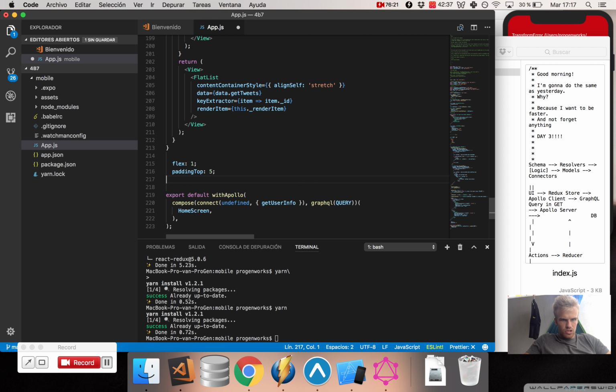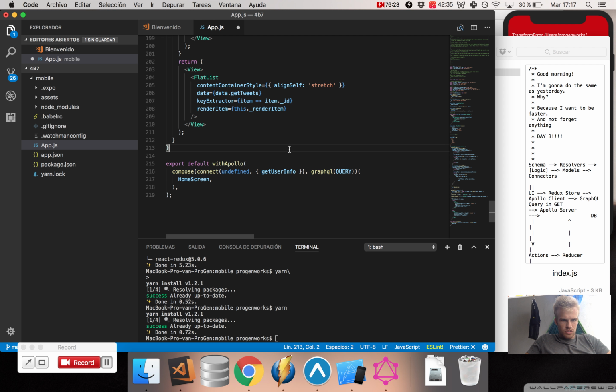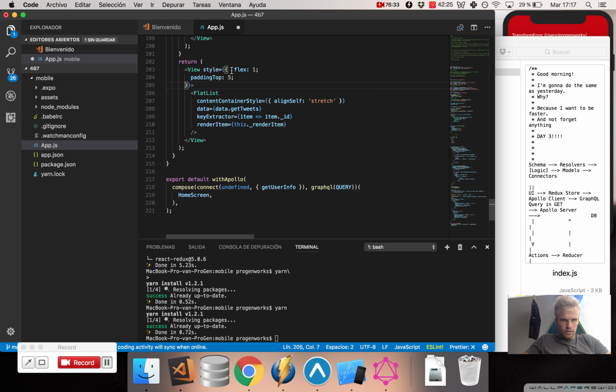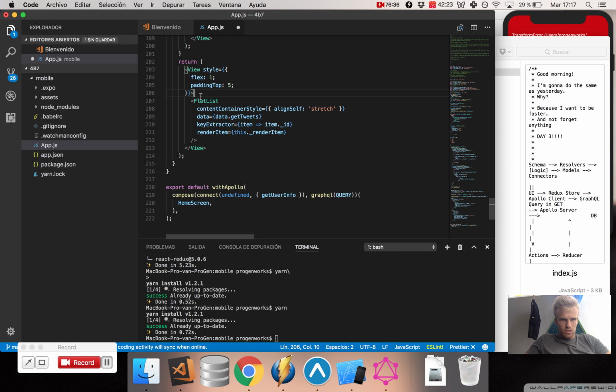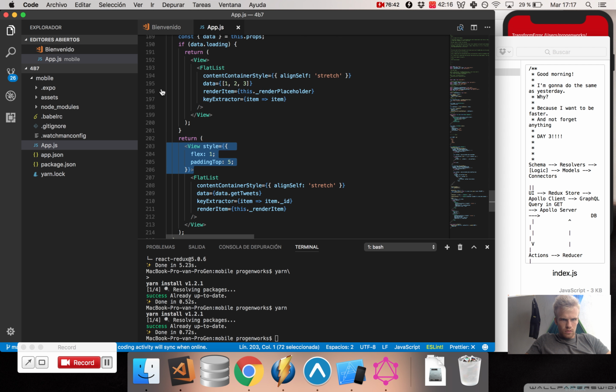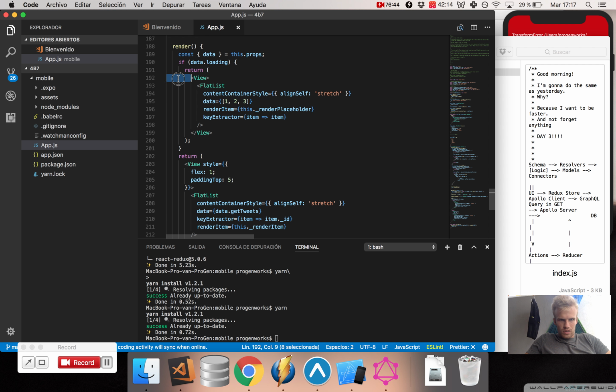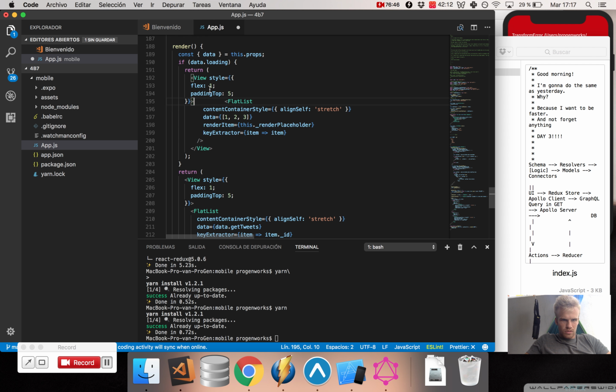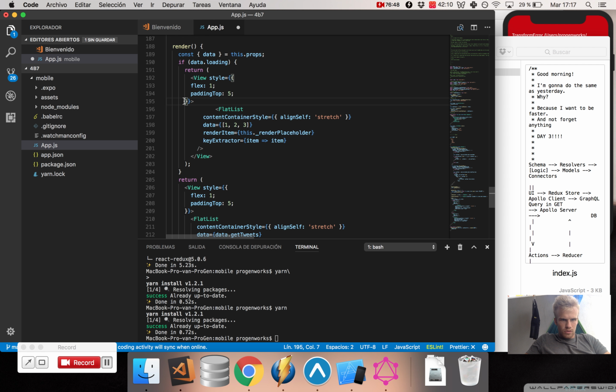What did I have in my pastings? Oh yeah. Let's see if I can. I think I can just put it like that. I know it's ugly, but I don't want to have too many.